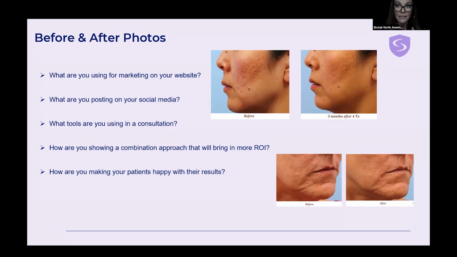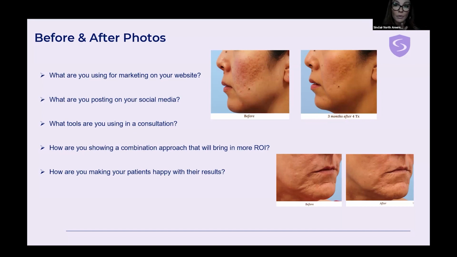With energy-based devices, it's even less so because we are working with the skin cells. So we actually have to be patient and wait for fibroblast cells to go to the area and start to secrete new collagen fibers that are going to help thicken the skin and tighten the tissue, and the elastin to regenerate. So we have to wait for the body. Therefore, that's really important to talk about in a consultation, having patience, because with any energy-based device, it takes time for the skin to remodel.